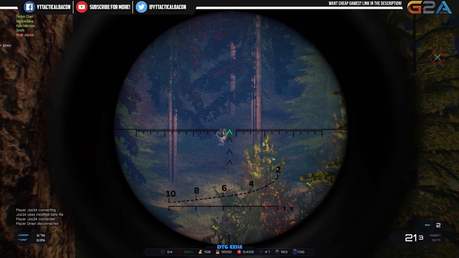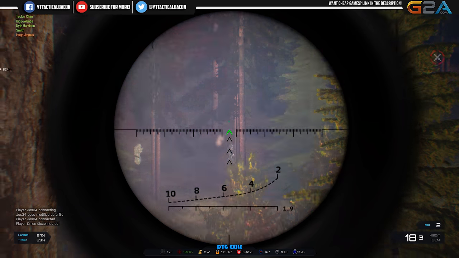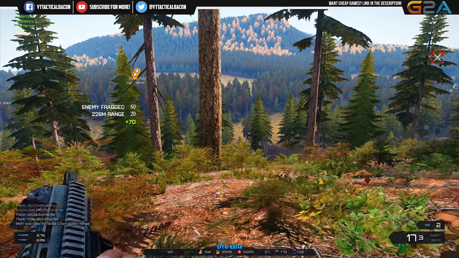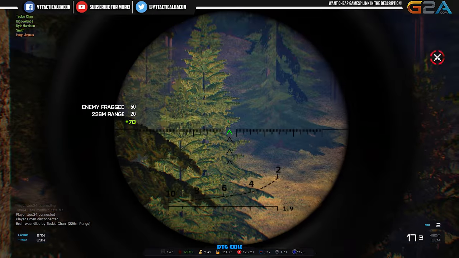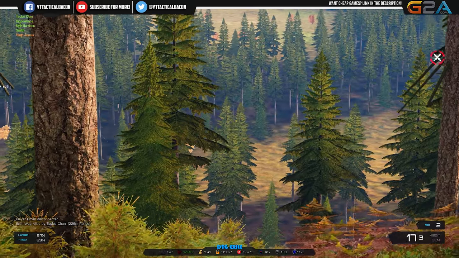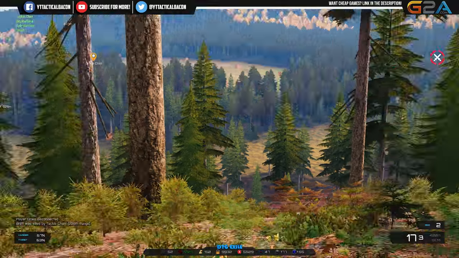I can't get another shot. Let him push up. Got one. Got one. Nice. One guy right to the left of me. Some guy named Brett. I'm marking his position.